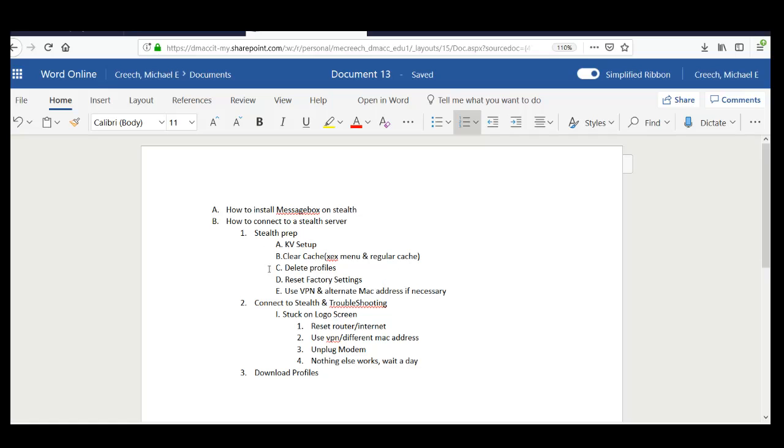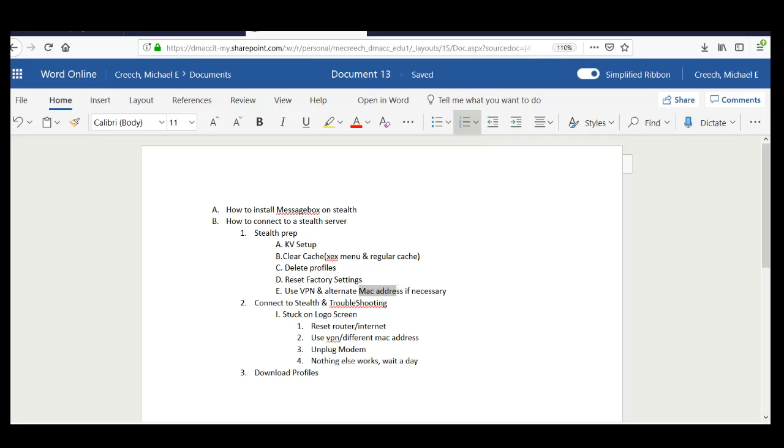You can do this before you connect to Stealth, or you can do this after. I don't necessarily recommend this, but if you have to, use a VPN and use an alternative MAC address if necessary. I've got like a 3 or 4 minute lecture when we get to that part.